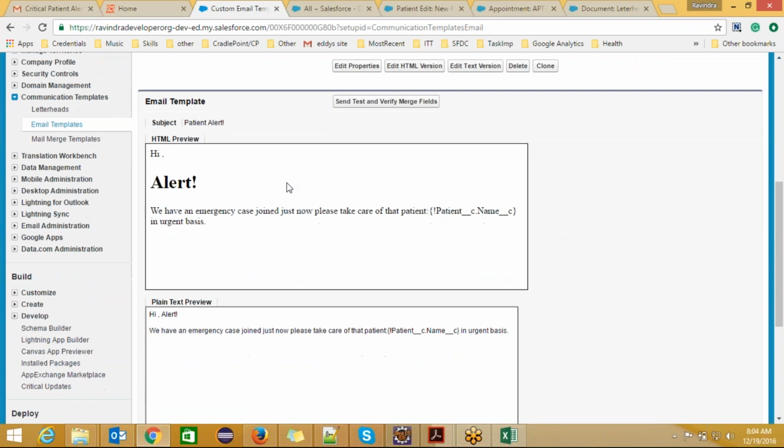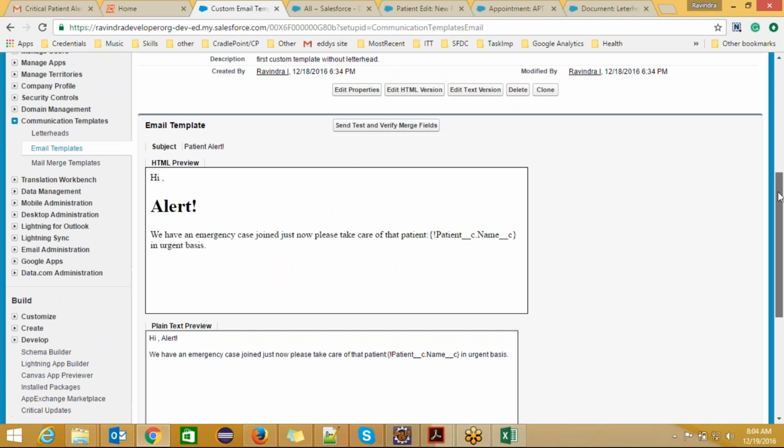Yeah. So you can see here I used HTML components. I used a header, so that's why it's coming like this. If it's the text version, it will be like this. This is the advantage of custom HTML templates. Here I can use all the HTML tags. I can create links here. I can do whatever I want which is possible through HTML. I can do it with custom templates.